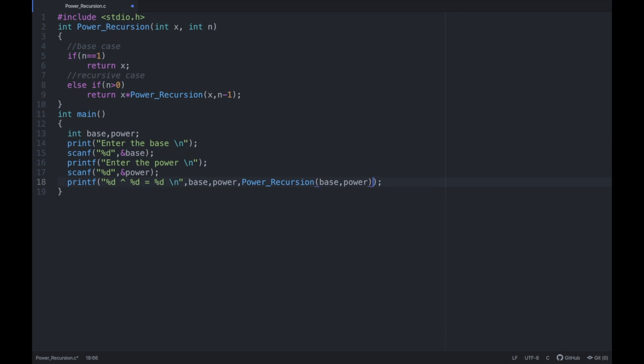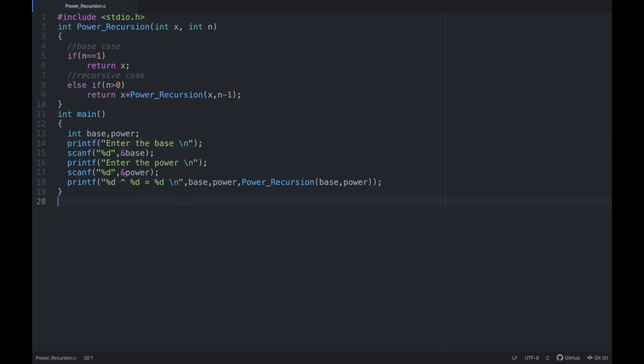So the first one is base, so base raised to the power of power equal to the answer. The answer is found by the power recursion function. So I feel the code is completed. Oh wait, it's not print, it's printf basically.